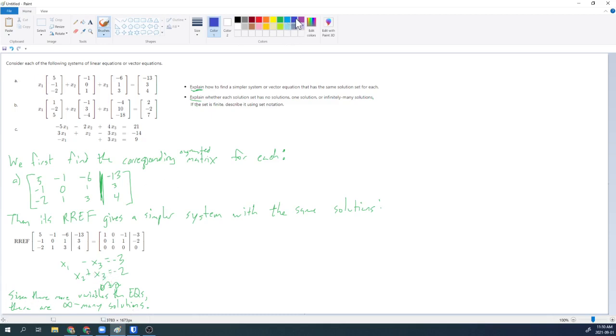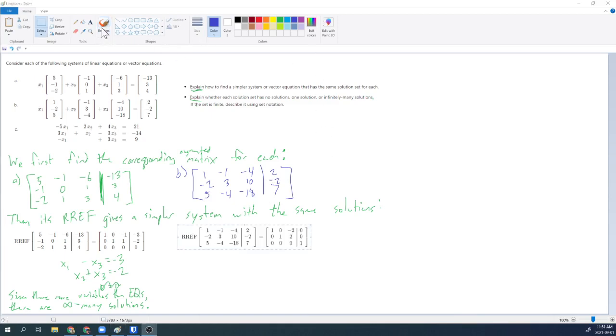Okay, let's do part B. For part B, I'll just change the colors to make it easier to see what is going on. I need to write down the augmented matrix. I don't have to rewrite the explanation because I already wrote it up here. This will be easy for the person to read coming after me. So here we go: -1, -4, -4, 10, 18, -18, bar 2, -2, 7. All right, and again, I'm going to go over and do some calculating with technology. And there it is.